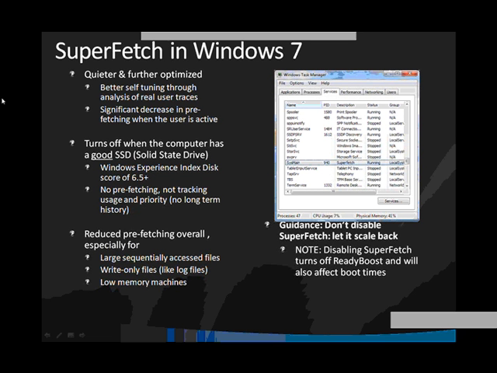So if it calculates that you have a very good hard disk and gives you a rating of about 6.5 or higher in the Windows Experience Index for the disk, it means that you've got a really good hard drive. So what it does is it then turns off the superfetch. Because if you have a really good hard drive, you can fetch your memory pages right there and then. You don't need to prefetch, right? If your hard disk is that good, you can fetch your pages as soon as you're going to need them. So there's no need for prefetch.